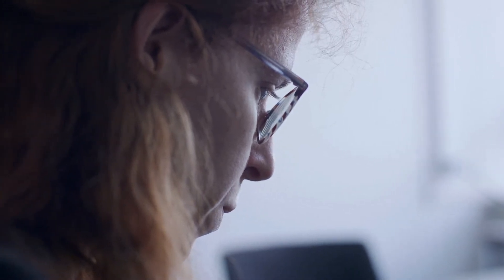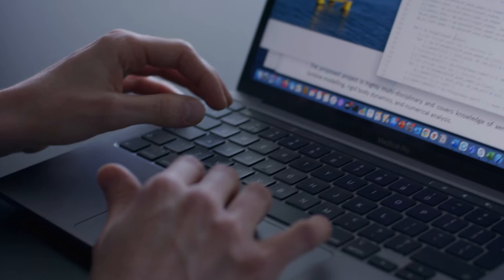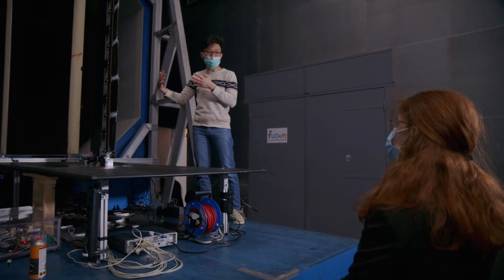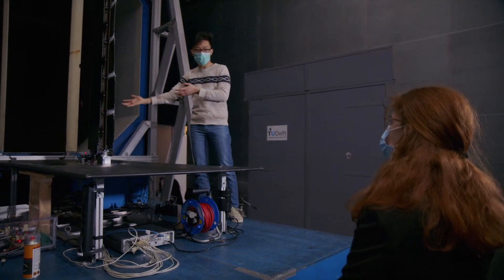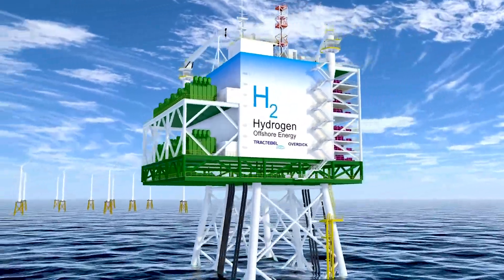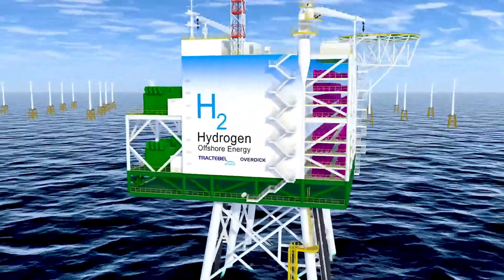The third stage arises: how to bring these massive amounts of green energy onshore. Experts say there's one answer — with hydrogen. Floating wind and green hydrogen production go very well together. Green hydrogen production has been identified as a game-changer, and so has floating offshore wind. Combining these two enables producing green and renewable energy in deeper water, opening markets that will make a real change for the energy transition up to 2050 and beyond.